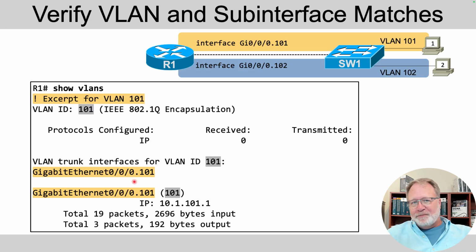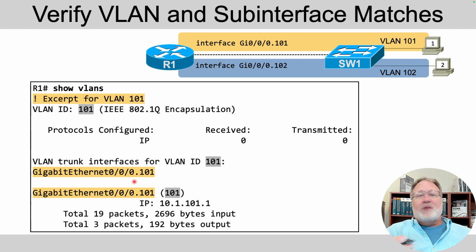So expect to see these subinterfaces in the same places you would have seen physical interfaces before you thought about router on a stick. The other big command that's totally new then for router on a stick is this show vlans command. Now notice it is not show vlan, it's show vlans, and weirdly enough, on Cisco routers, show vlan and show vlans are different commands. So for now, show vlans basically tells us in show command form your router on a stick config.